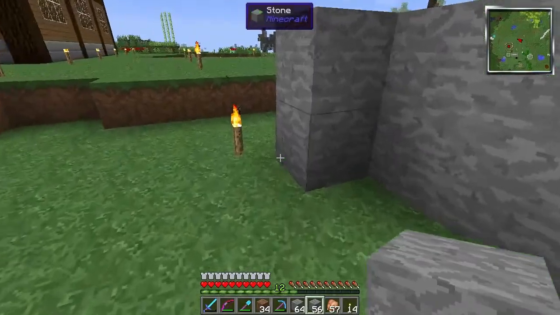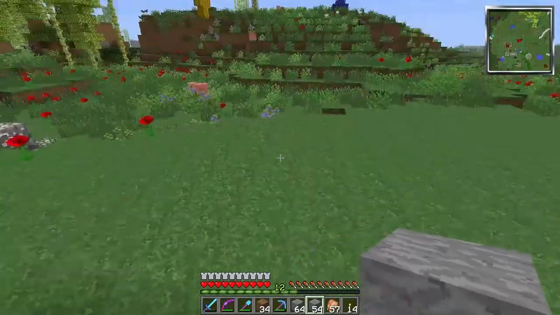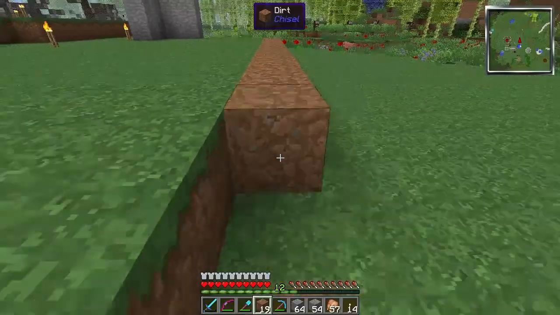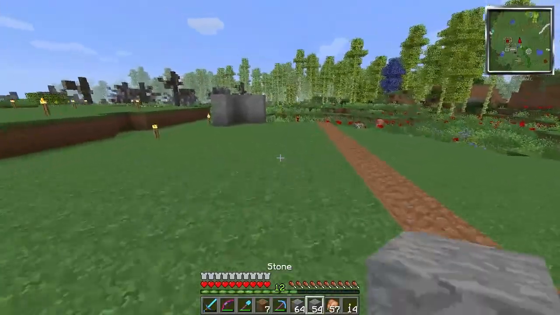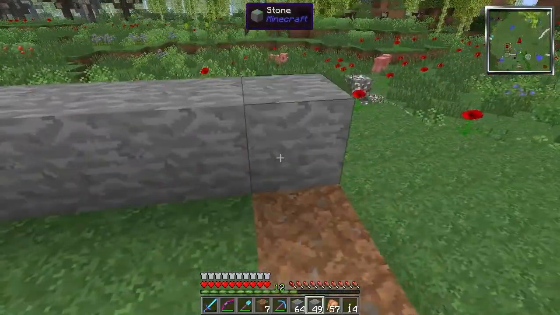So that'll be a corner of our wall here. 1, 2, 3, 4, 5, 6. No, I wanted one more. Means I'm going to need some more dirt, aren't I? Well, no. This dirt will work. Boop. Yeah, that worked perfectly. All right, so this comes out to 7.